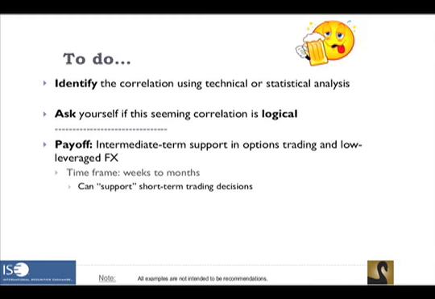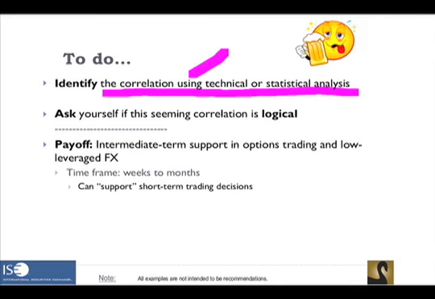Okay, what are we trying to do? We're just trying to identify the correlations using technical analysis or statistical analysis. What does that mean? Well, this part means that you simply have overlay charts, and that's the way we use it. Occasionally, we'll actually do the statistical analysis, which is not very tough.